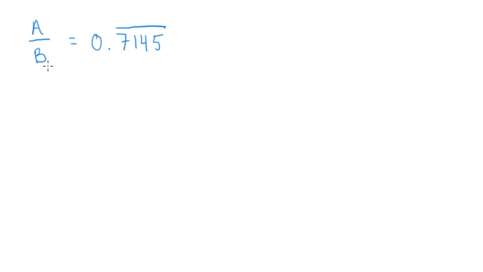Okay, so what are we going to do? Well, I want to actually think about what this means. So 0.7145 repeated is going to be, well, the first part of this number I can write as 7145 over 10,000. Okay, so why 10,000? I'm not saying this is the answer. This is just the first four digits, 0.7145.